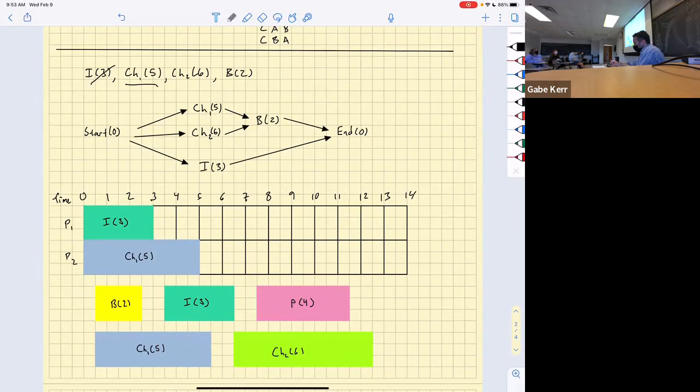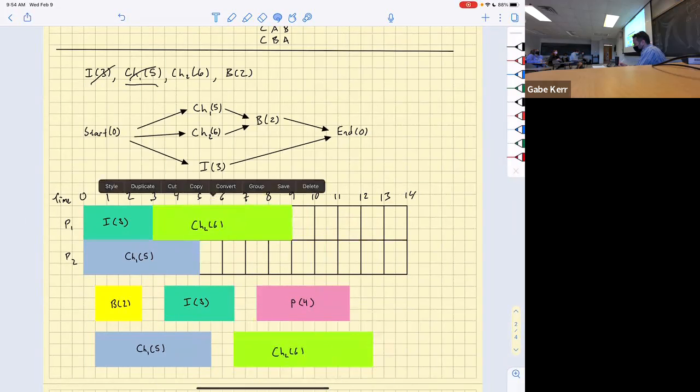Then we go on. Next in our priority list is the second chapter. I look at the available time: the first student is available at time 3, so I can schedule that here. Now I've scheduled that and I look at the bibliography.